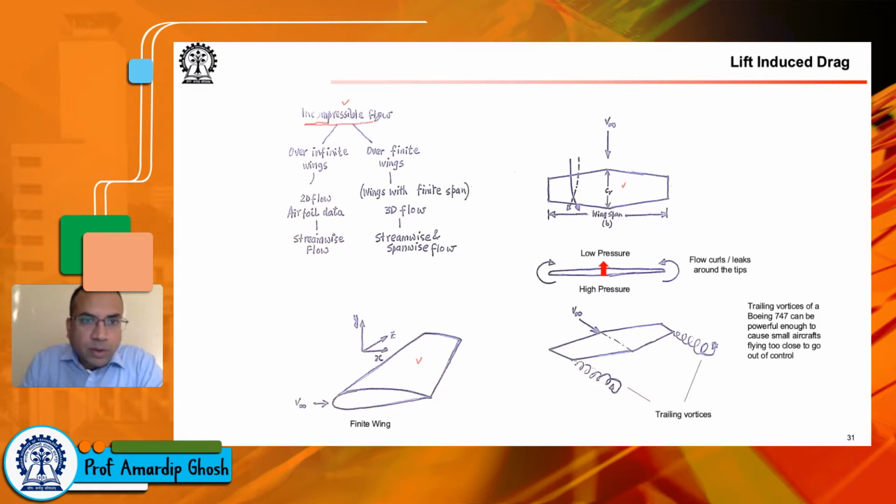See, the moment we talk about incompressible flow, we are excusing ourselves from the aspect of wave drag. Right now our focus is on incompressible flow over wings. When we say incompressible flow, we are not looking at the wave drag aspect, because you remember that waves show up when the compressible nature of the flow shows up, and this happens at high subsonic Mach numbers. Of course, it happens at supersonic Mach numbers. So whenever you see a vehicle flying at a very low Mach number, you can think that wave drag perhaps is not a major contributor to the drag that the vehicle is experiencing.